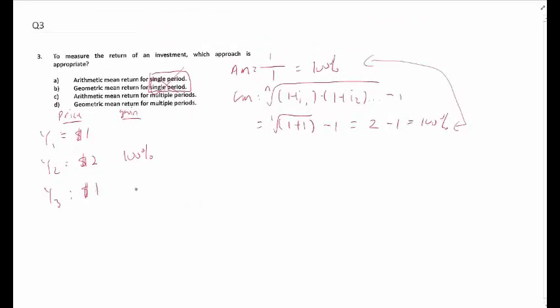The holding period return from year two is negative 50%. The arithmetic mean therefore becomes 100% (which is 1) plus negative 50% (which is -0.5), divided by 2 observations. This gives 25% gain. Immediately you know this is wrong, because if I invest in year 1 when the price is $1, and in year 3 it's $1, I have no gains at all. The arithmetic mean gives an erroneous reading.